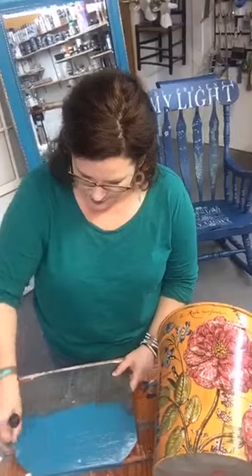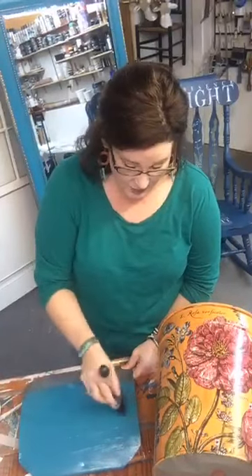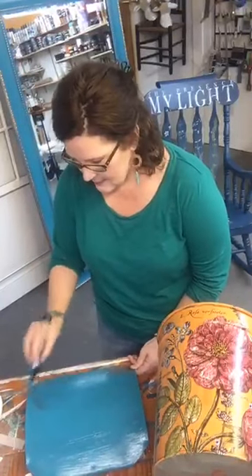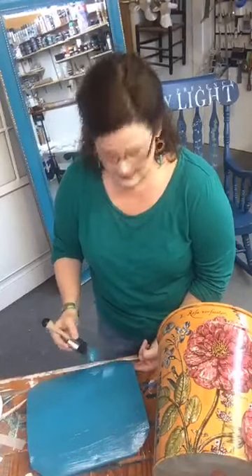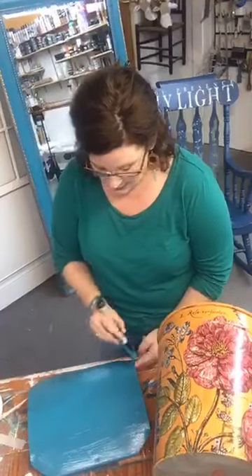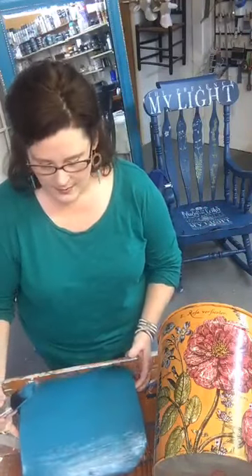I did a workshop last week and everyone was courageous — trying white wax, dark wax, and black wax for the first time. They'd never waxed before and they were amazing. The DIY wax is my jam — I love shading and waxing. They weren't scared of it and it got into all the little nooks and crannies. It was pretty awesome — though not necessarily for this project.